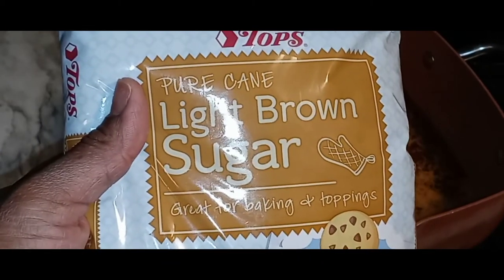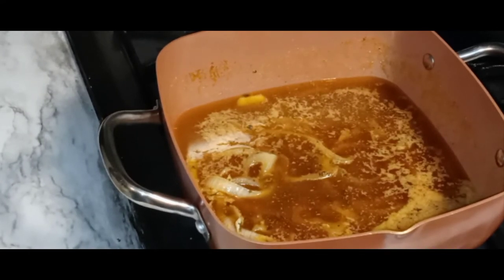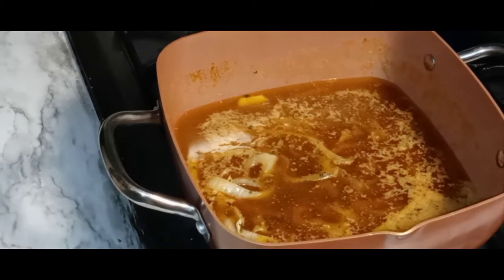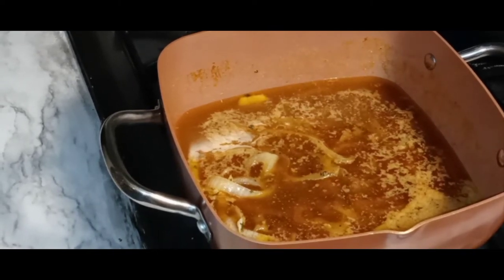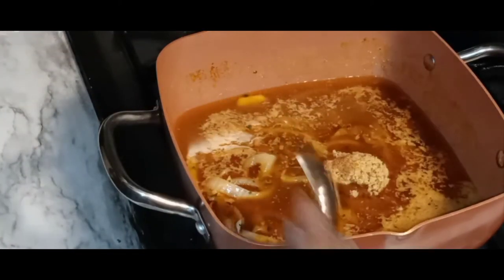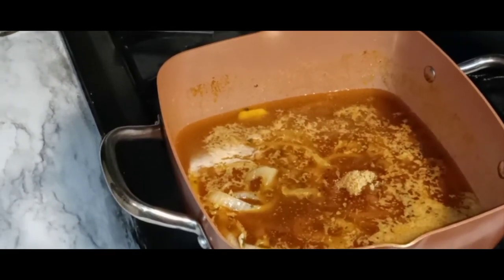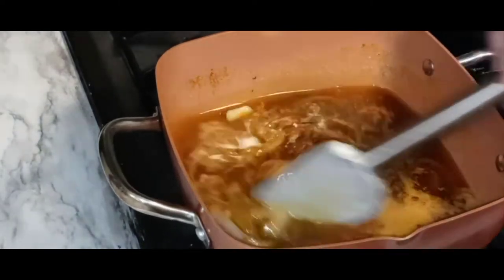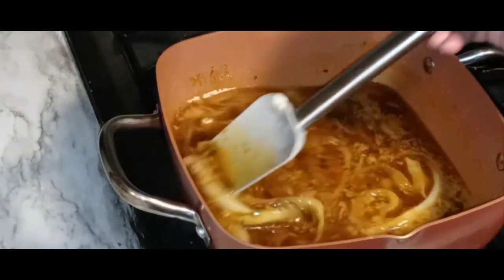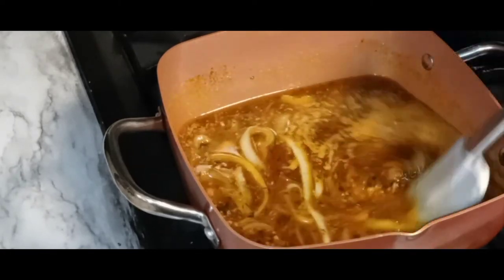Get it together, sis. Okay, we're going in with some light brown sugar. Not a lot of light brown sugar. So let's go in with a tablespoon. Booyah. That's all you need of that. Give it a nice stir. Nice little stir.